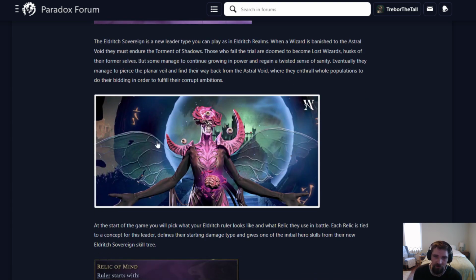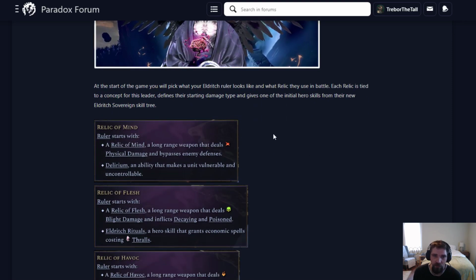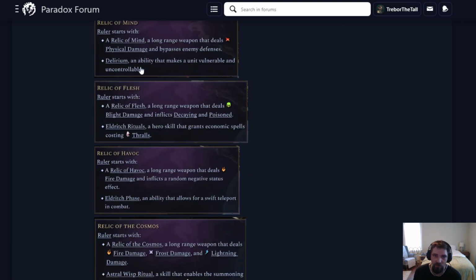They start off by basically showing off what they can look like here, and then the base weapons that the Eldritch Sovereign has access to. We've seen the Relic of the Mind, Relic of the Flesh, Relic of Havoc, and Relic of Cosmos relatively early on in that first stream. These are just different weapons that come with different skills, and if you wanted to get Eldritch Rituals, you can start with Relic of the Mind and then take that from, I think, the list of signature skills, which is reasonable. If you wanted to, you can play around with a combination of these starting abilities. You just need to level up into those things.